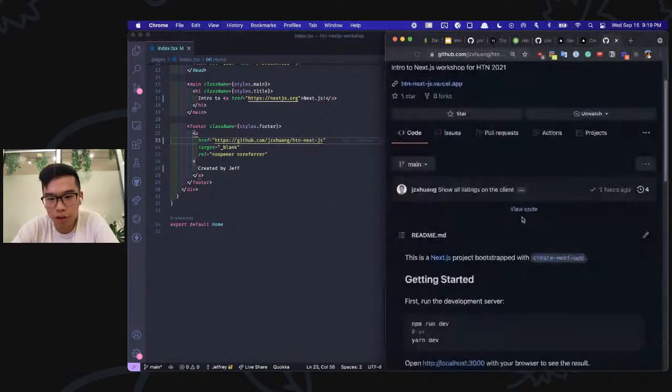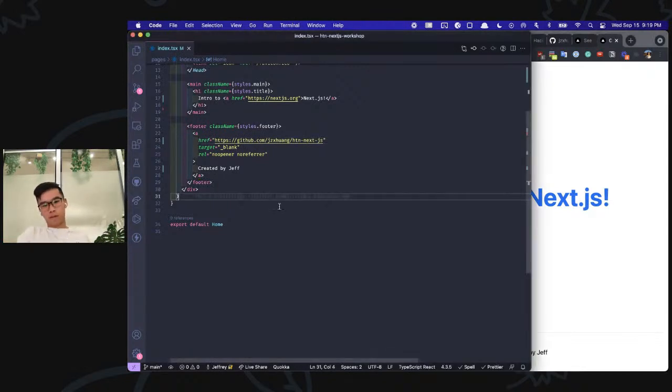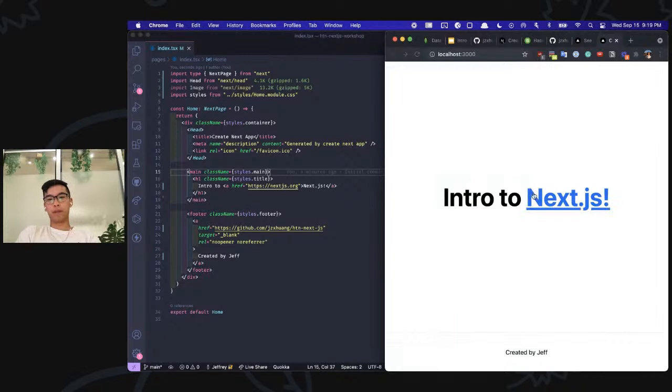Yeah, and you can see the changes apply automatically. So cool. So this is the front end side of the application. This might look familiar if you've used React at all, or if you haven't, this is pretty straightforward to get started. If you're interested in learning React, you can write code here and it immediately gets reflected in your web browser. But like I've been talking about, one of the main selling points of Next.js is the ability to write your backend in the same place, right?